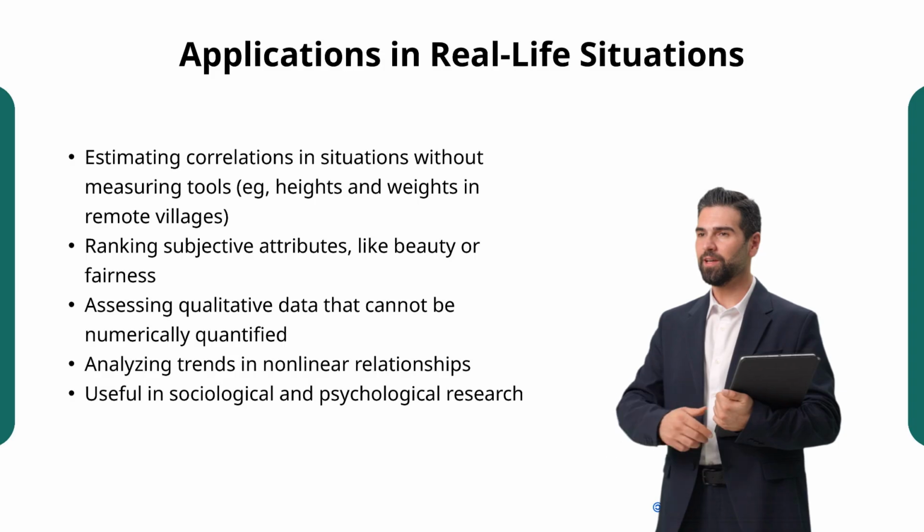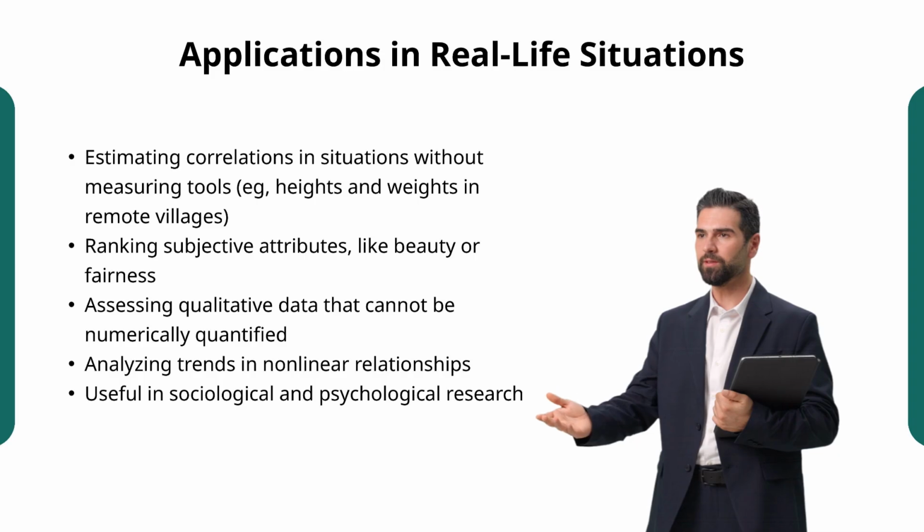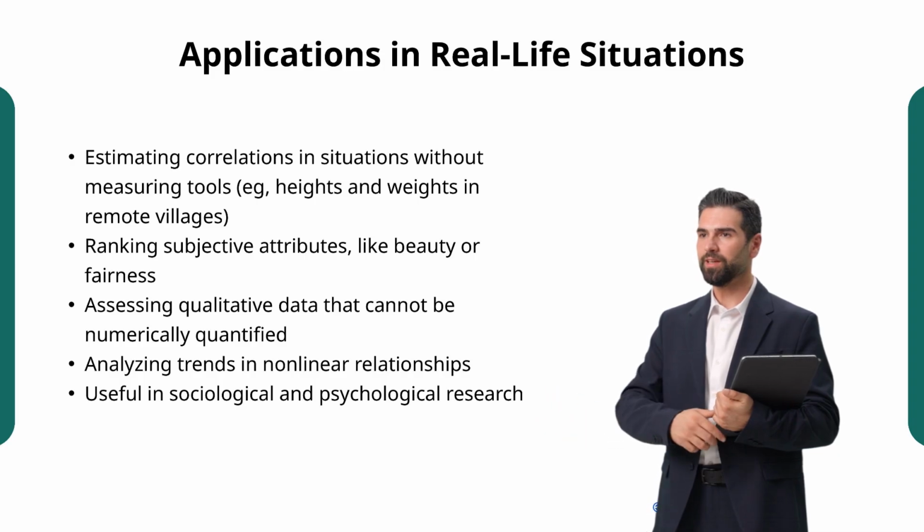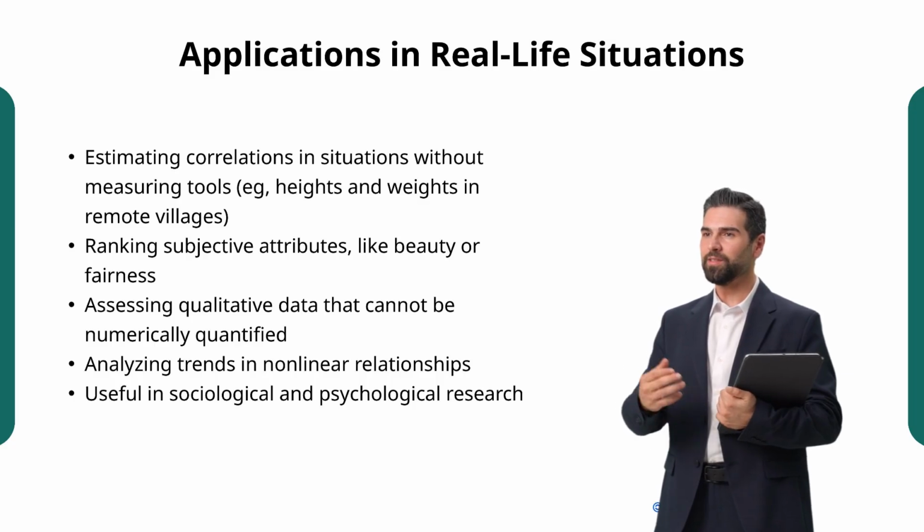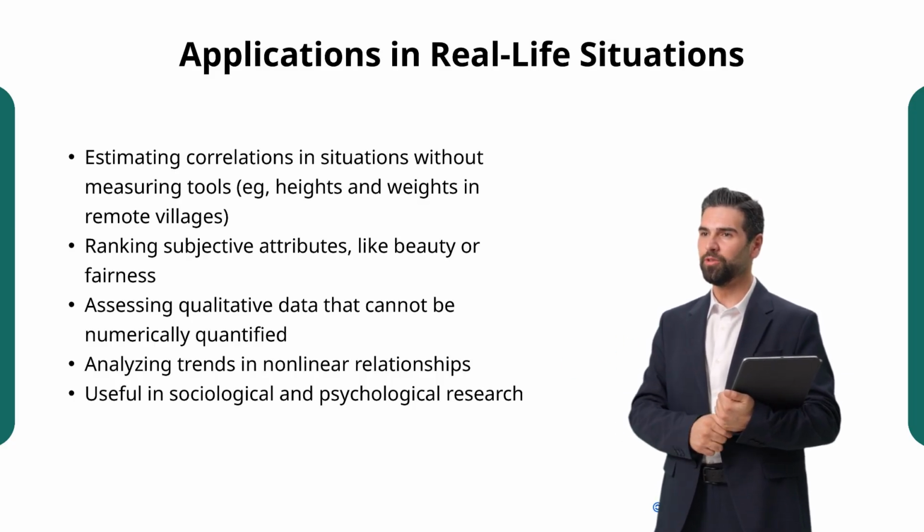This statistical method is widely used in sociology and psychology, where researchers often deal with data that can't be measured neatly. For instance, you might see it in studies assessing kids' preferences for different toys based on their social skills, much easier to rank than to assign a number to.